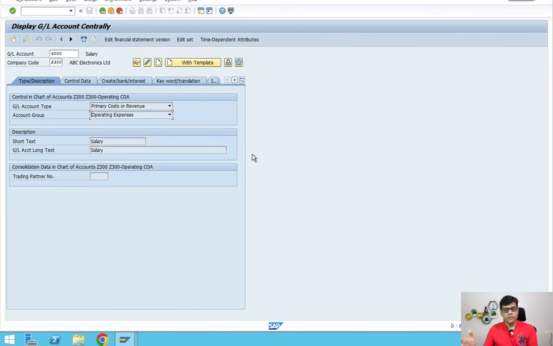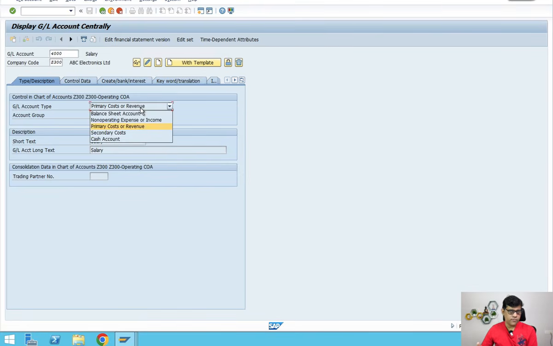So every GL will be part of one group. Can I keep one GL master in multiple groups? That does not make any sense. So one GL account will be part of one group only, right? Another type you can see here is GL account type, which is more technical. Under this GL account type, you will find how, from a functionality point of view, we are going to classify our GL masters.